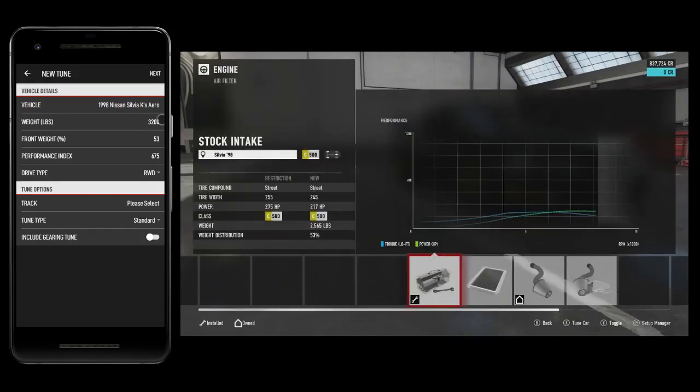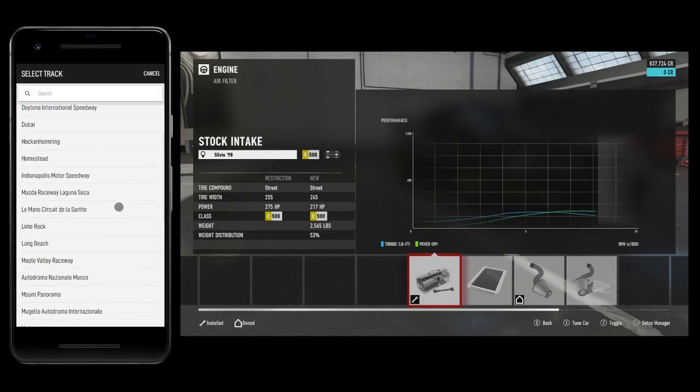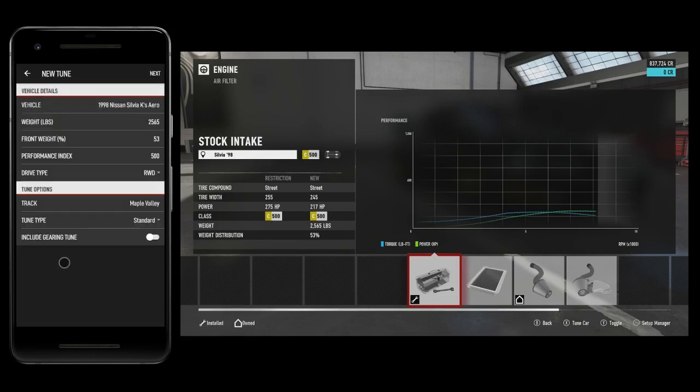Okay, now we enter the weight, which is actually about 224 pounds less than stock. And the front weight's 53%, which is a little less too, and the performance index is 500. Well, let's build this tune for Maple Valley. ForzaTune 7 automatically adjusts stiffness and ride height to the track's surface. And we'll stick with the standard tune and no gearing.